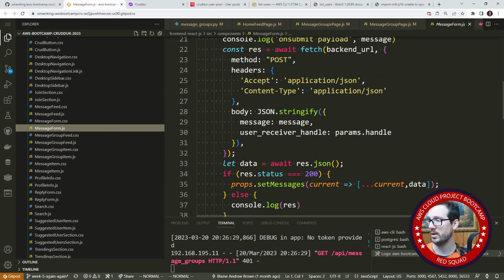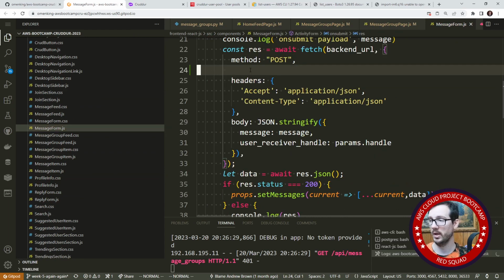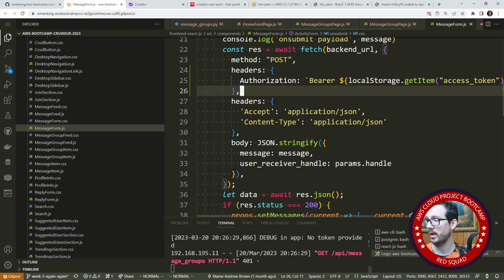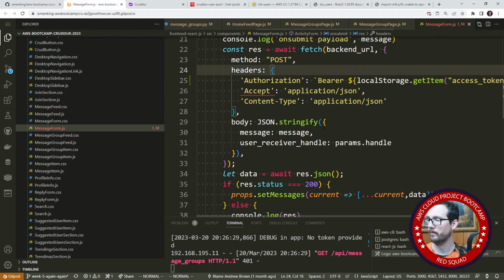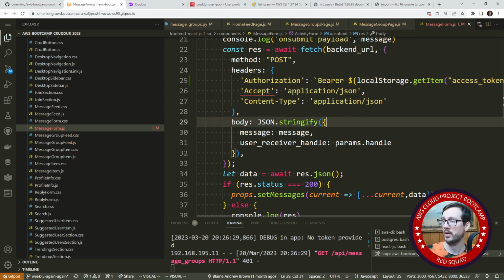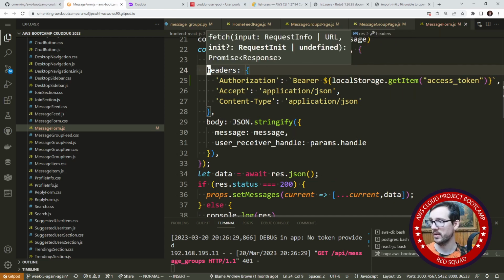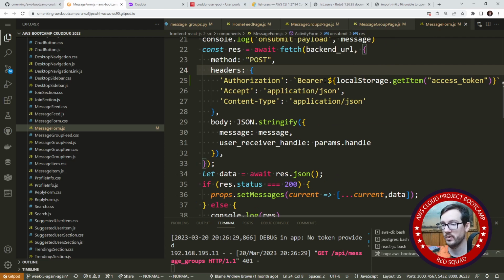And in this one, we already have headers. So I'm just going to go and paste this in. And we just want to take out these two lines here. And so now we have the authorization there with the bearer token. Okay. And we need probably a comma on the end there so that doesn't complain. So I think those are the three main ones right now that we need in order to have that authorization.